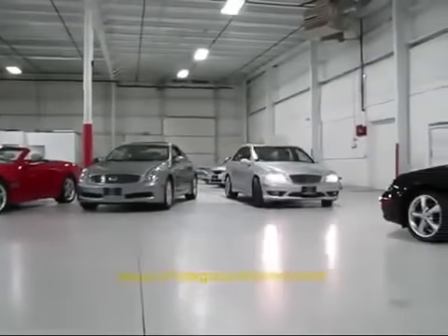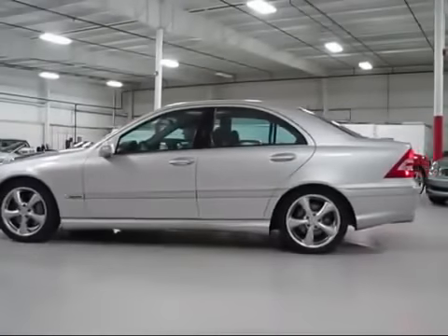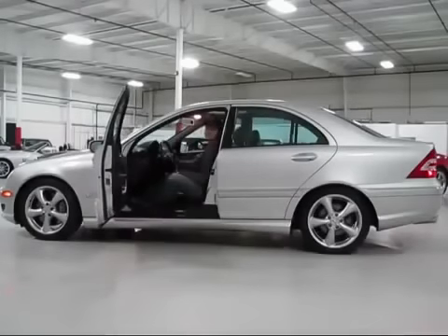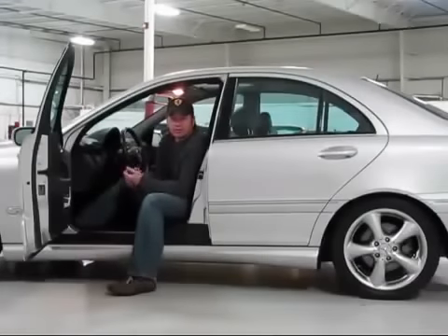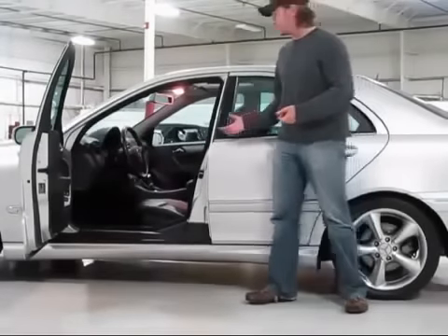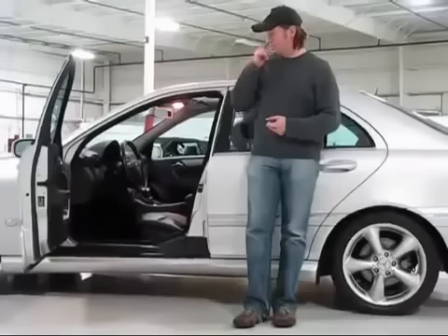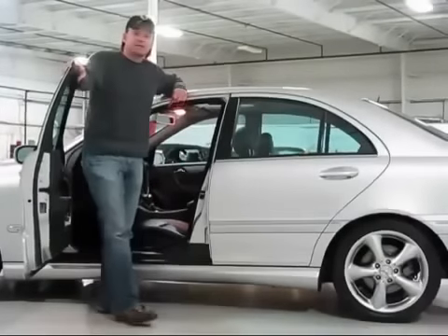You can't fault something as rock solid as a Mercedes-Benz. This really is the best of both worlds — you're going to have the fuel economy of an economy car in a much smaller vehicle, but the solidity, build quality, and the lines of a Mercedes-Benz. Driving characteristic-wise, everything about this car is a sports car. Very comfortable, great options, great color combination, gorgeous stunning condition, brand new tires. This car really does represent a tremendous value.